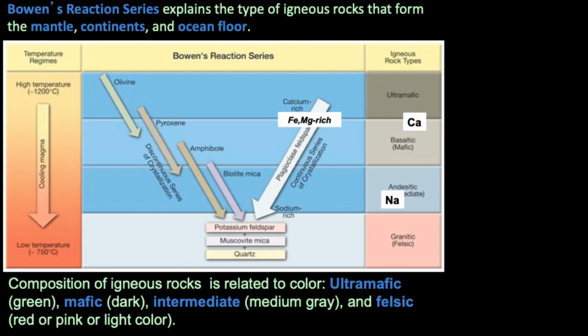So as South America rides over the East Pacific plate, or they call it the Nazca plate there in the east of the East Pacific Rise, as it rides over the top, that material gets assimilated together with some of the crustal material from the continent, and it forms these intermediate compositions there. And most continents, in fact, are composed of felsic rocks.